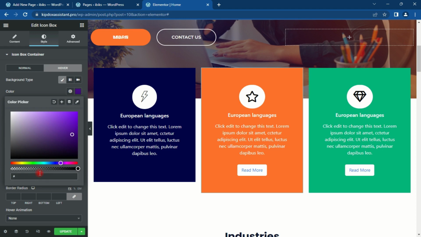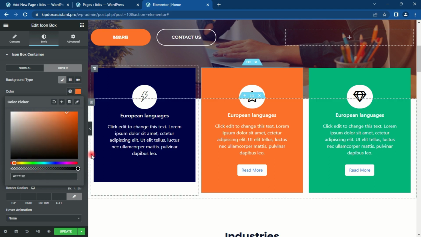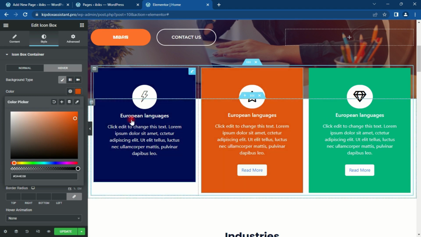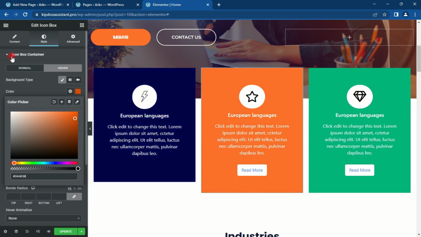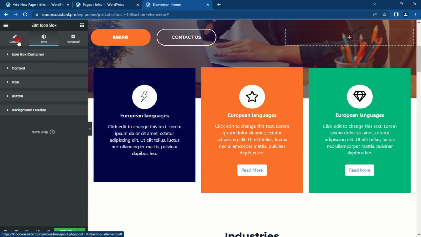Let's put light. Let's check the light. No, the light is not good. Let's check it to dark. Yeah, this is good. So let's remove the button also.